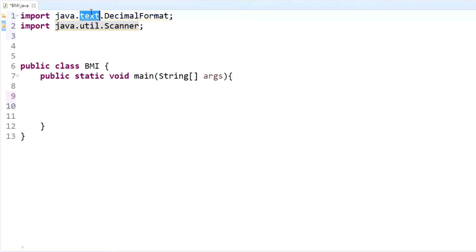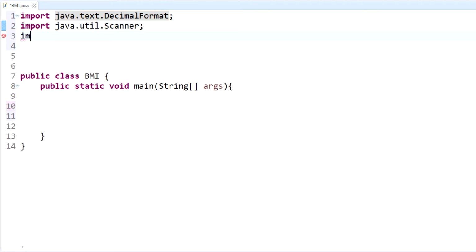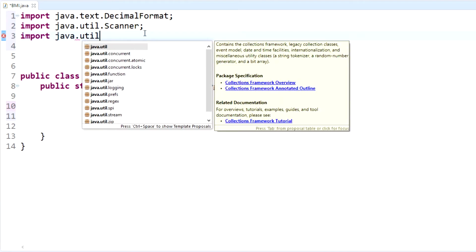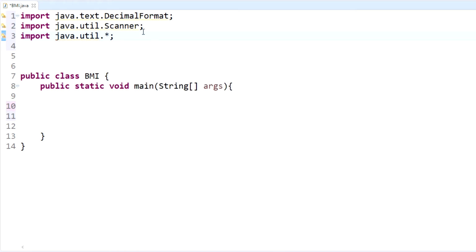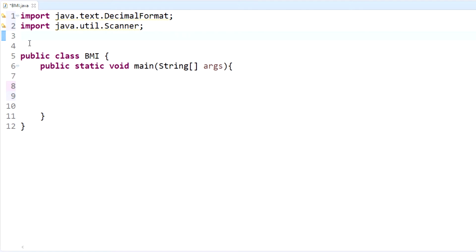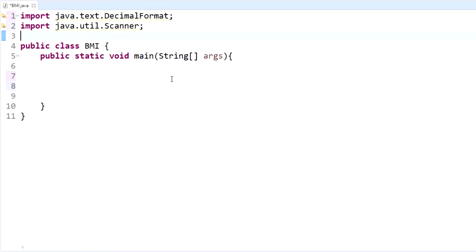Also in the text library, there's a bunch of different things, but we only want DecimalFormat. But let's say we wanted to pull everything out of java.util. What you do is put the dot star, so that would pull everything out of the java.util library. But anyways, we just want Scanner, but that's a good way to pull everything.